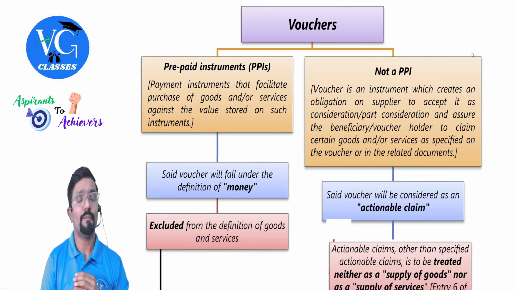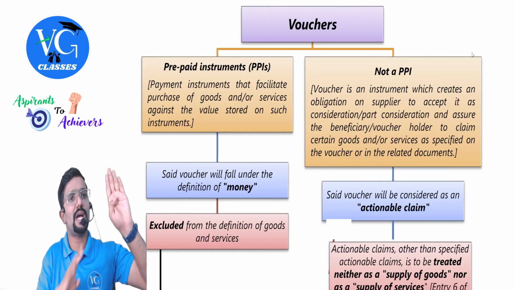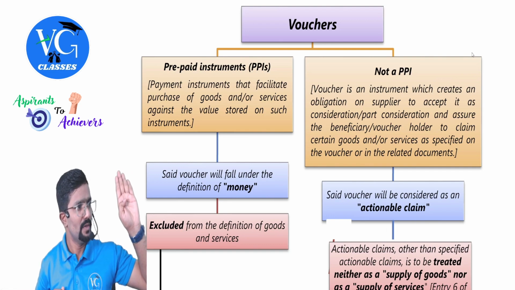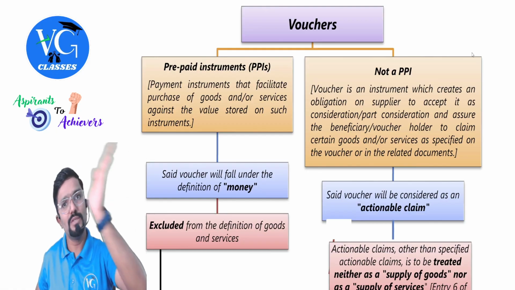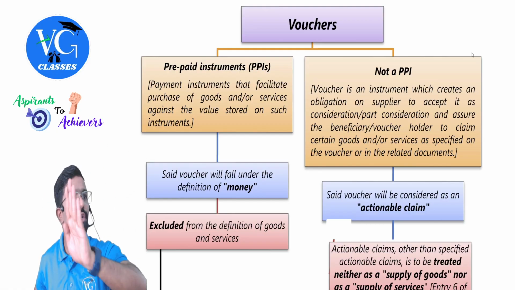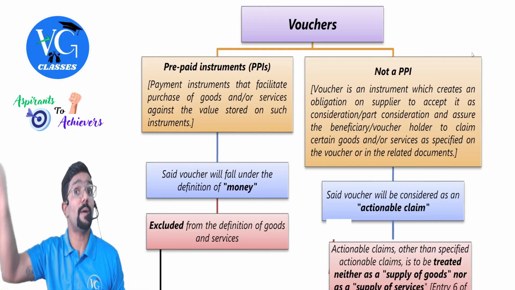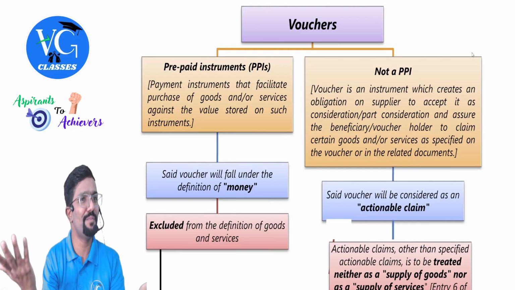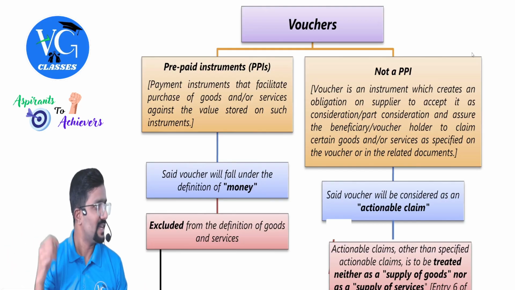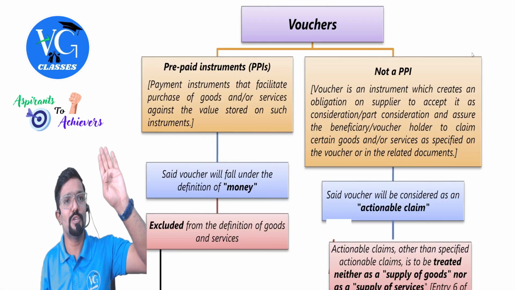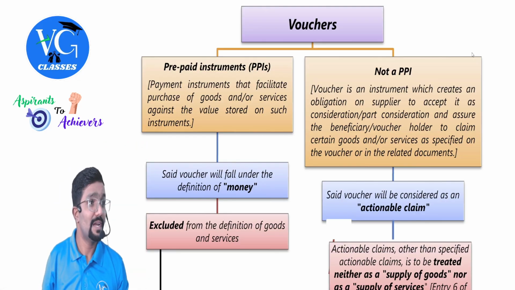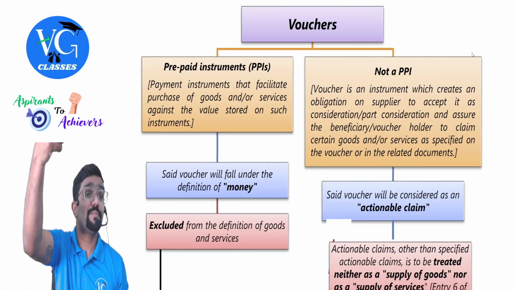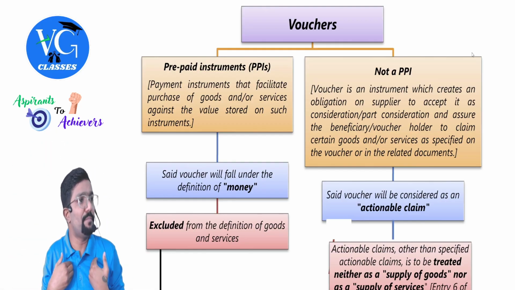Now, please listen. I have added 1 lakh balance to this card and I am using this card to buy various goods and services. Sir, when I add a balance, is it a supply? No. When I use it to buy goods or services, is it a supply? No. But for the person who supplied goods to me, is it a supply for him? Obviously, correct. I used a card to buy goods worth 1 lakh. Now, what is the value of supply to the seller? 1 lakh. Clear. But are we thinking from that person's point of view? No, no.